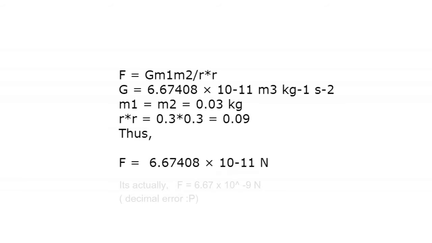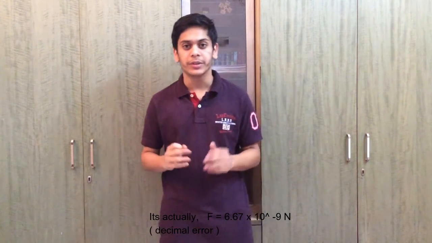Now, let's take up the two pens case again. So you have two pens A and B. Let them weigh approximately 30 grams and the distance between them is 0.3 meters. Now apply the universal gravitational formula. So what is the answer that you get? You get this. So, we just saw that the force of attraction between the two pens, or between any two small objects, was very less. In case of the pens, it was 6.67 into 10 raised to the power minus 11 newtons.